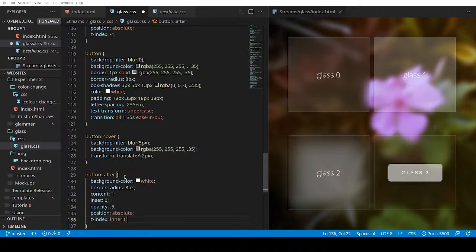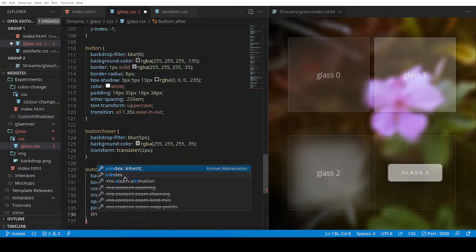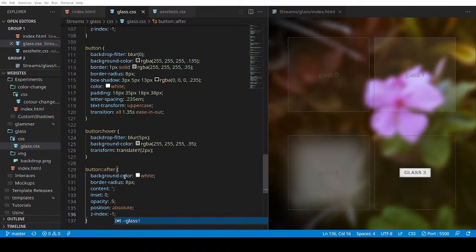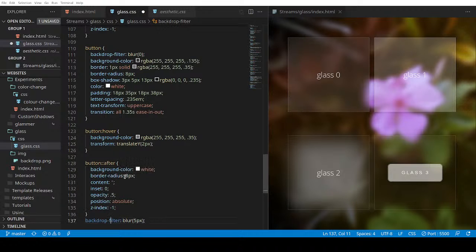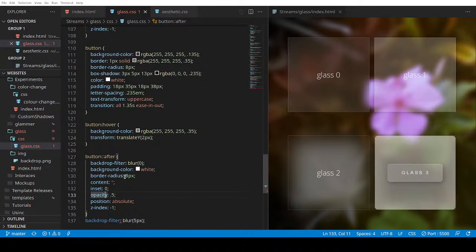Z index minus, whoops. Come on. Autocomplete for me, please. Thank you. Z index minus 1. And alright, the backdrop filter is what I want from this, so we're going to move this down. Alright, let's move that out there for a second. Move this one into here. In fact, no, I don't need this one, it's the other one I need.